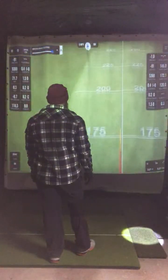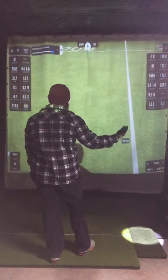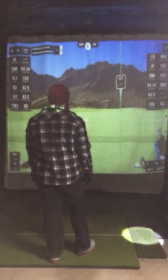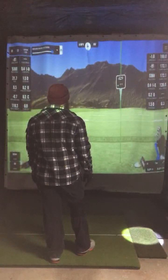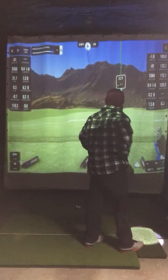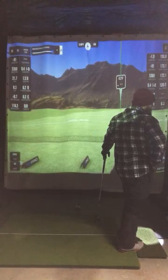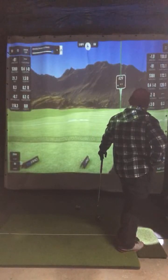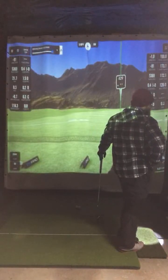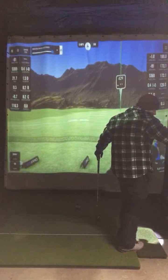I feel like I stood up out of that one, but still, for me, that's right next to the center line. 91 RPMs to the left. That's about as straight as I can hit it. Didn't go as far as I would like, but something like that, 0.4 in to out, 1.5 degrees down, if that's going to be a miss on course, obviously that's very manageable. If that's accurate, then that's really shallow for a 6-iron.